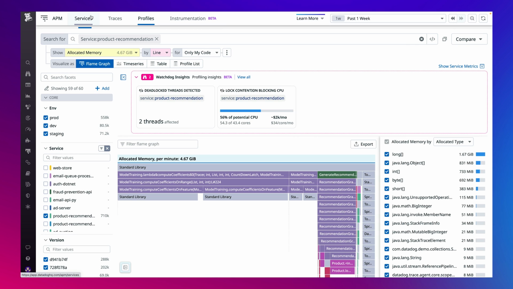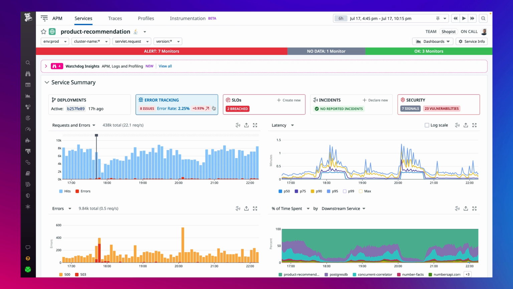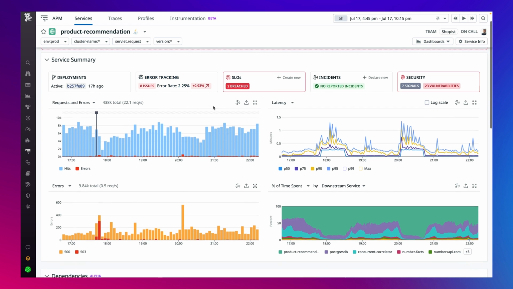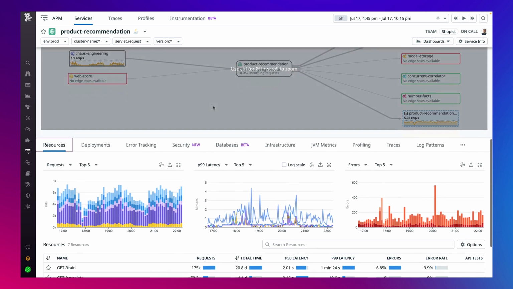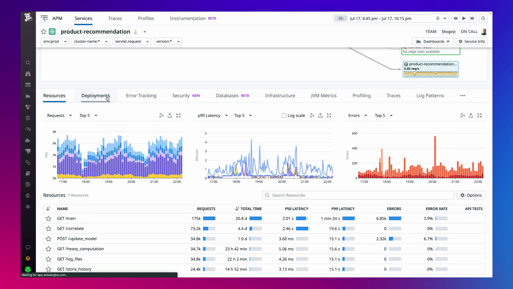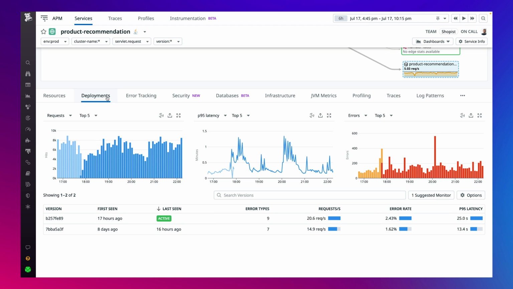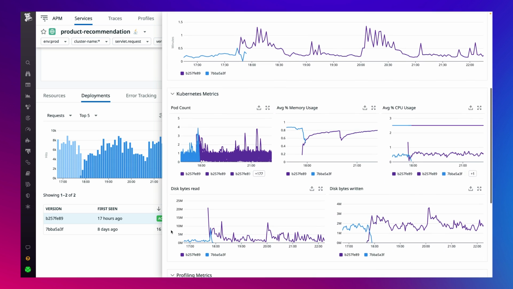When combined with Datadog APM, Continuous Profiler can also help reduce application latency and improve end-user experience. For every microservice, APM provides a service page, which is a central hub for all telemetry coming from across Datadog products for seamless correlations and faster troubleshooting. With the automatic deployment tracking capabilities, you can compare any code version to previous ones across red metrics, Kubernetes metrics, and also code profiling metrics.